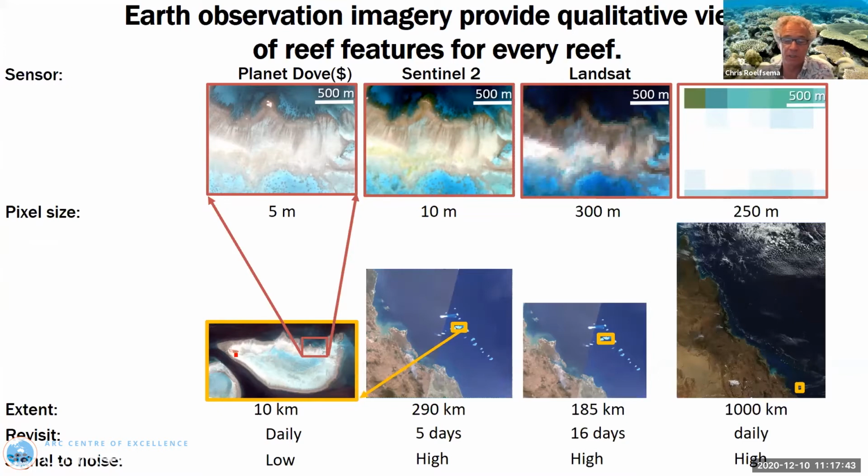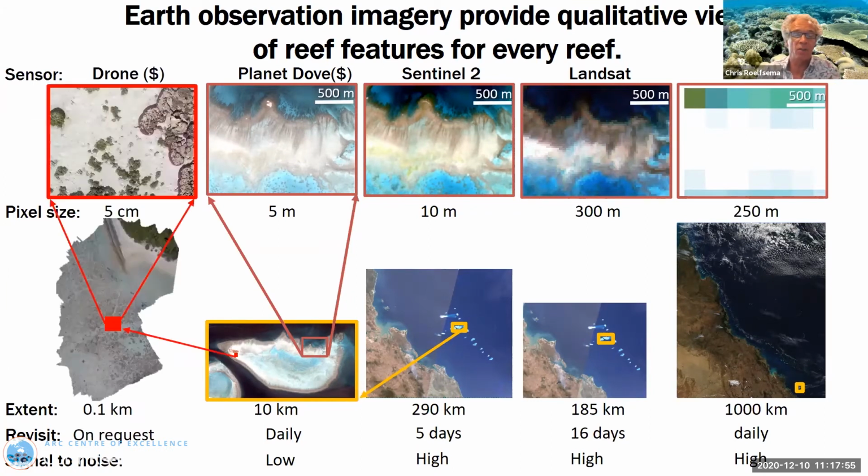Now you can see all these images have different areas that they capture and different levels of detail. So with the Landsat image, you cannot pick up really small details, whereas you can do that with DOF. And obviously drone data would be very nice for all the world's coral reefs, but that would be a big job. We try to integrate it into any of our field components as well, because as we all know, drone data provides a high level of detail.